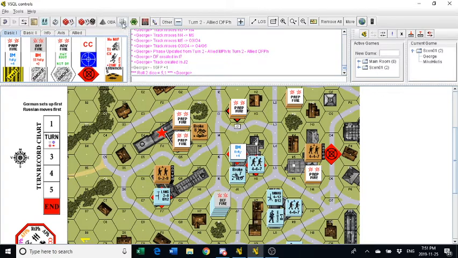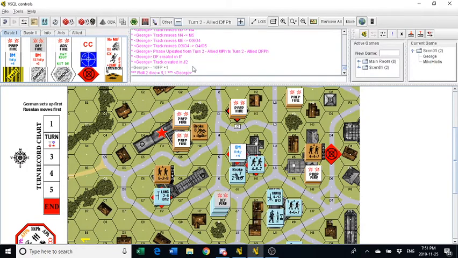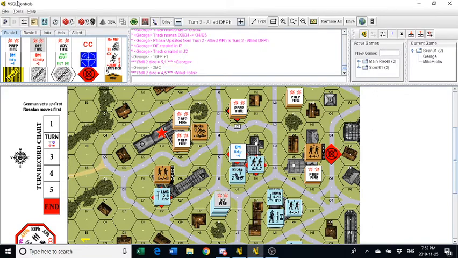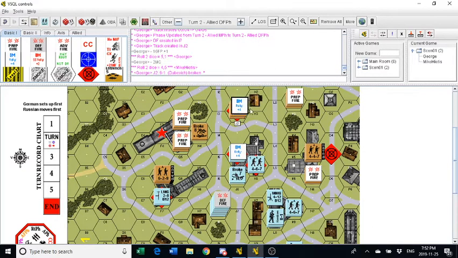So that's a 7 on the 16 table. A 7 on the 16 table is a 2 morale check. So, 2 MC. What does that mean? Your leader needs a 7 or less. All right, so I roll. He breaks. Break, break. Now, your squad needs a 5 or less. 5 or less? Roll. Makes it.